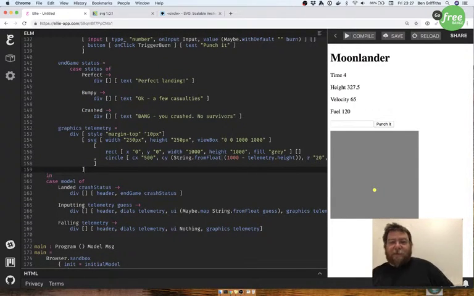So now what we want to do is, as time progresses, we want to move across here so we can draw a nice path of where we've been.